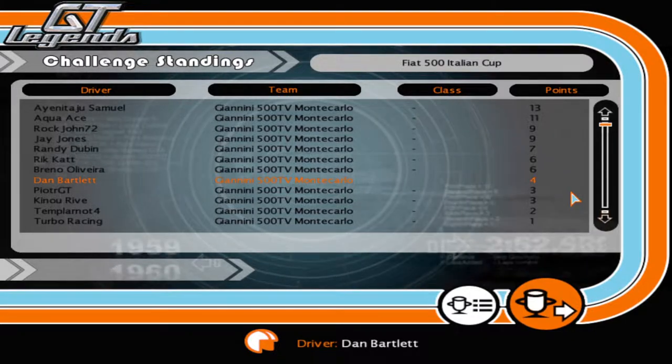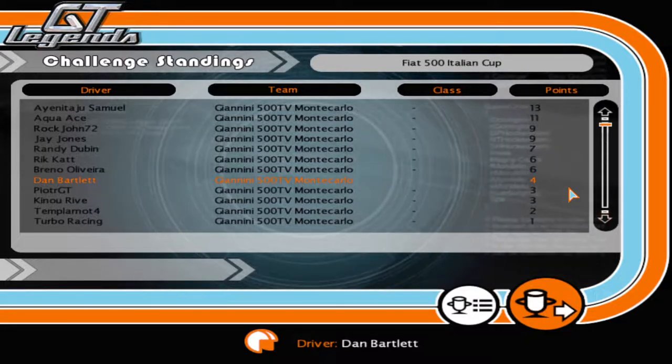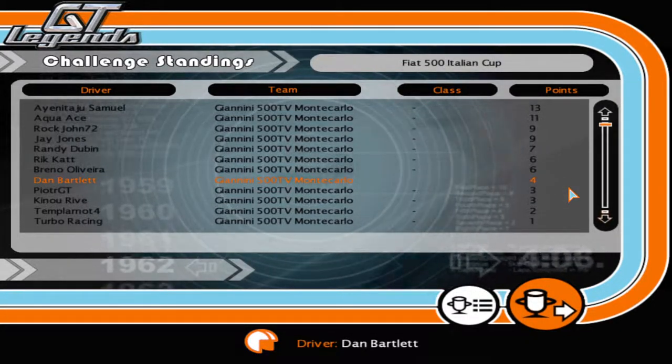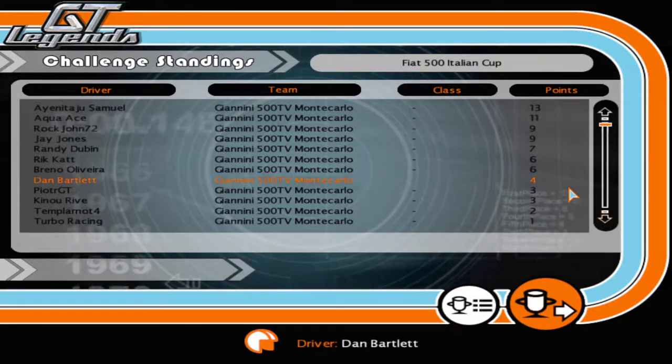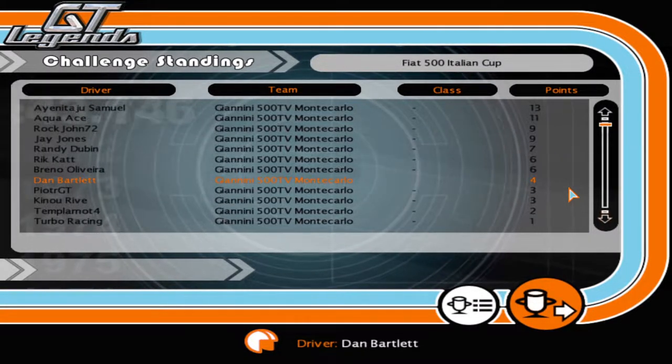So this has made the point standings incredibly close at the top. A. Samuel is only 2 points ahead of Aqua Ace. Rock John moves straight up into 3rd overall, tied 3rd with Jay. Randy Dubbin, Rick Cat is also on the board, tied with Breno for 6 points. And I'm in the top 8, so that is not bad at all.